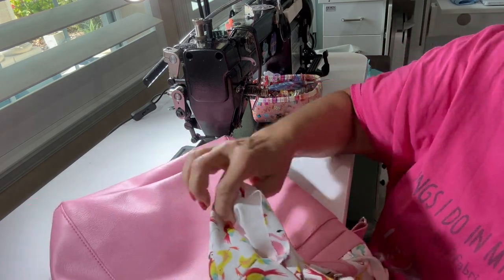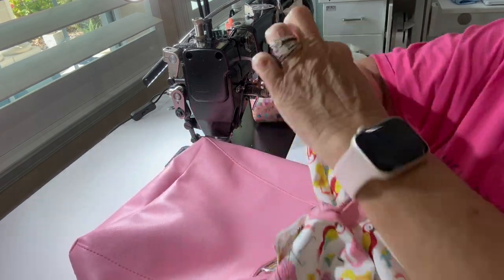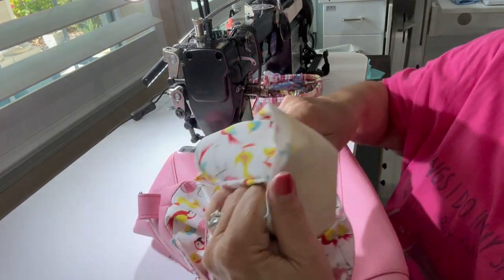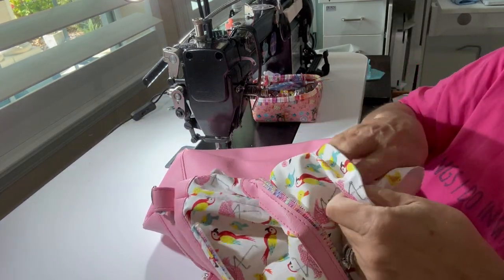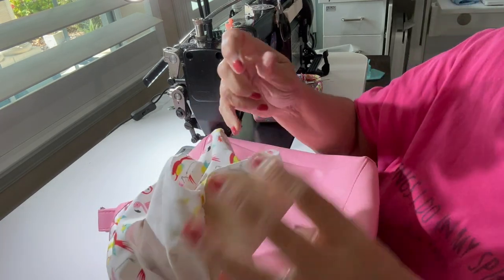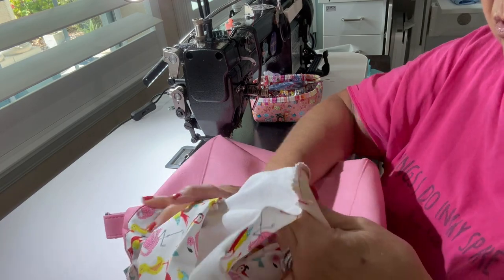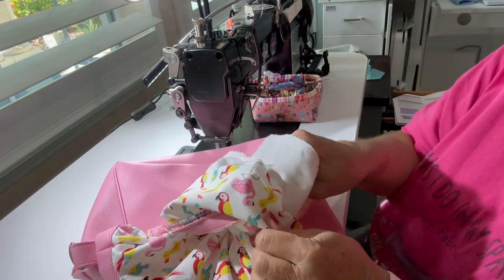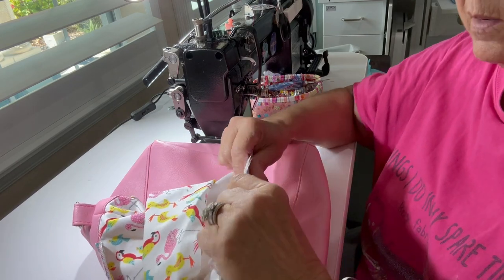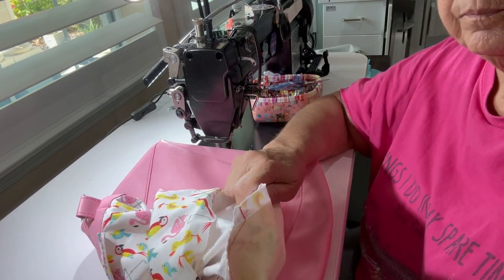It's very good. All right, I'm just going to finish the bottom lining through my zipper pocket, and then I'll finish the zipper pocket. And then we will do a little top stitching. And we'll add our handles and our crossbody strap, and we'll be done. You've seen me do this a million times, so I'm going to fast forward this.